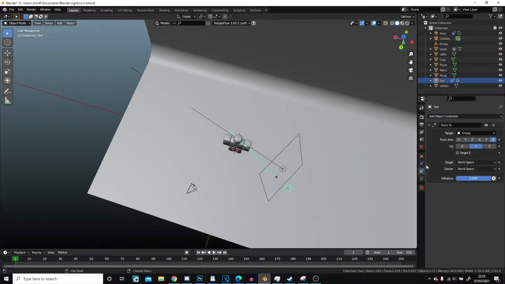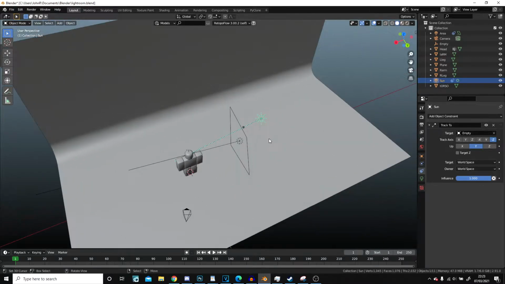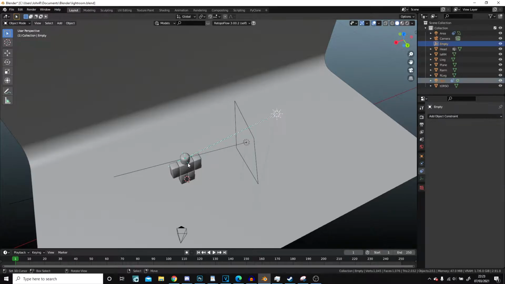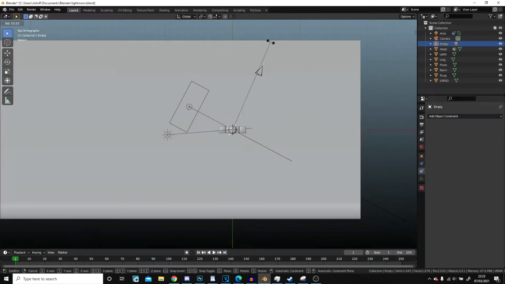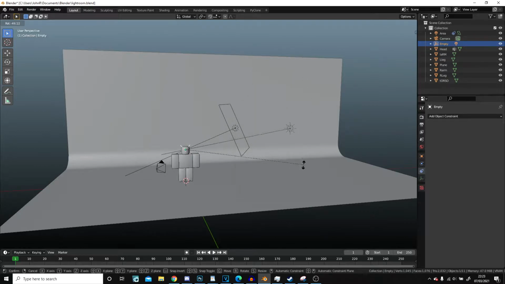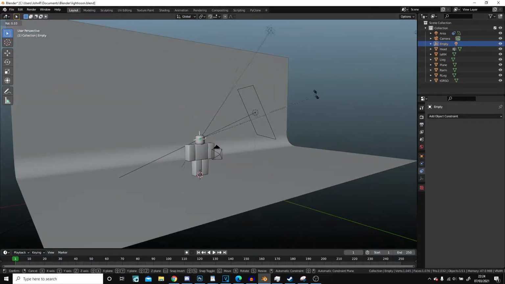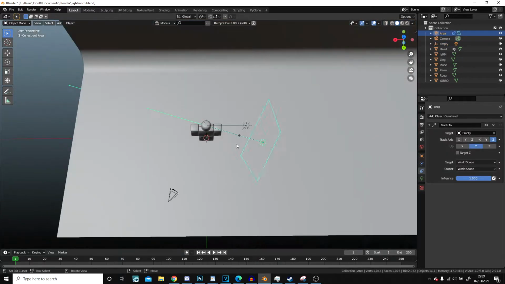Now, I'm not going to add a constraint, I'm going to parent it onto this one, which should mean that if I rotate this, it rotates the whole thing around, staying pointing on it, but doesn't rotate the other one. This allows us to have some more control. The sun will always point at that spot, but we can rotate and move where the sun is and the direction that the sun is pointing, without moving our additional lights.